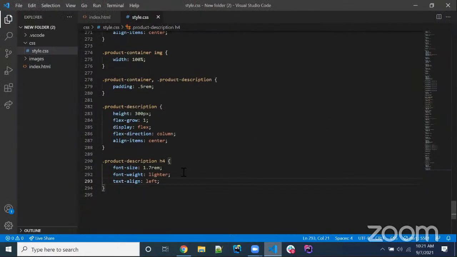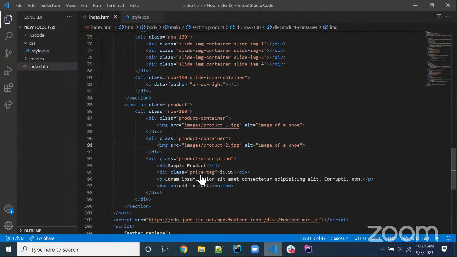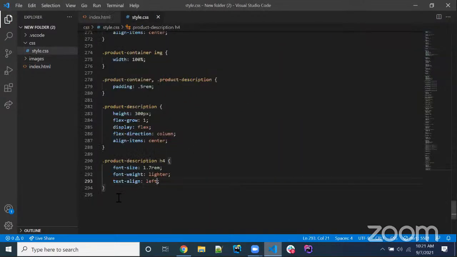So the next thing I'm going to work on is this price tag. Okay, back to the price tag. So product description, and then the price tag.